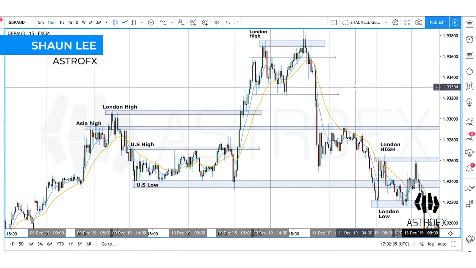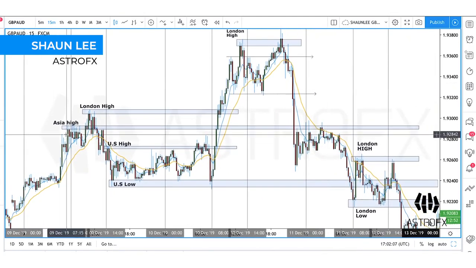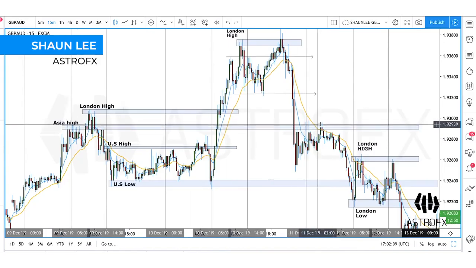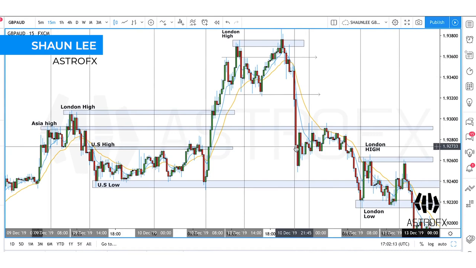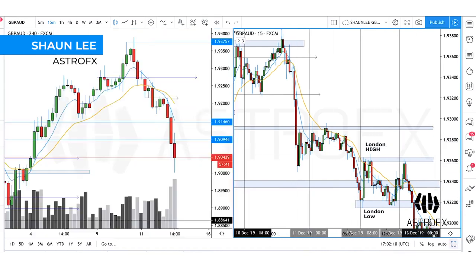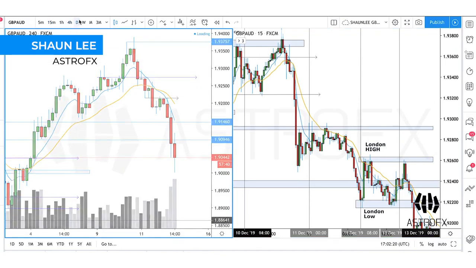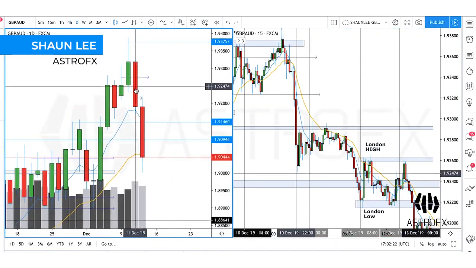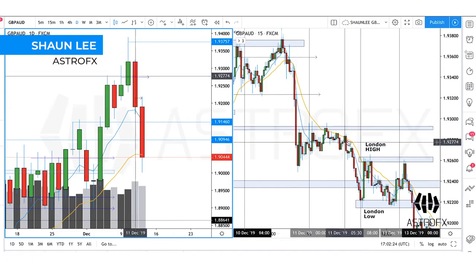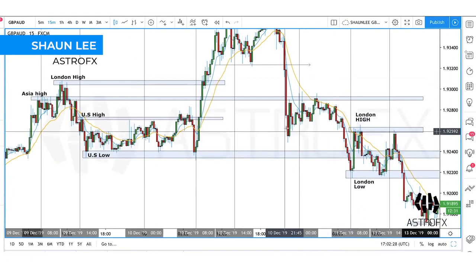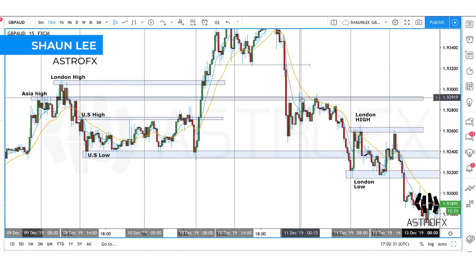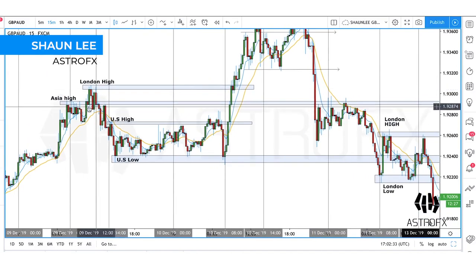So what I did with the first Asia high, which was printed at the start of the week, I brought that area across. So by the end of day, here's 10 p.m. closure, and we had the daily reversal actually form. So going back over to the daily, you can see that this was the bearish engulfing candle, bringing the price all the way back down. This was the result of it on the 15-minute time frame. Price spiked once, twice, three, four times back into the Asia high.